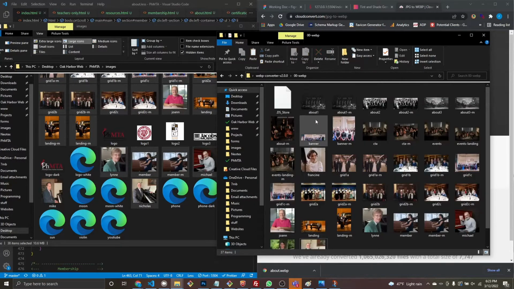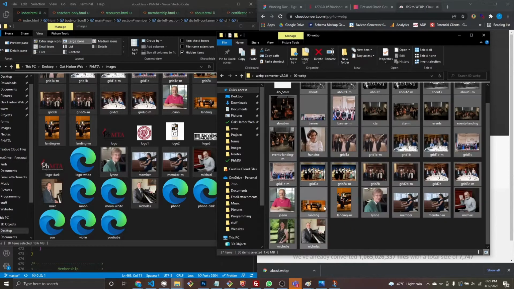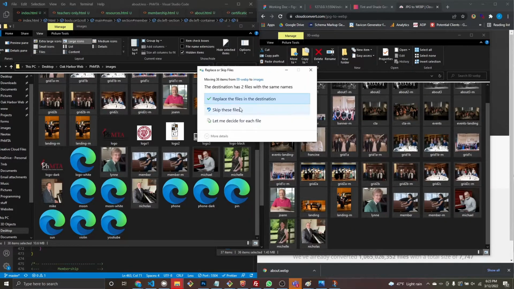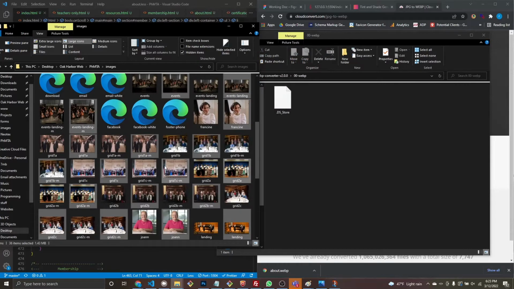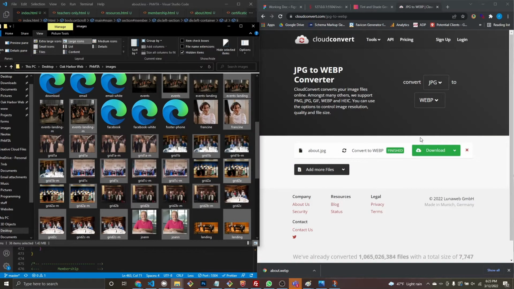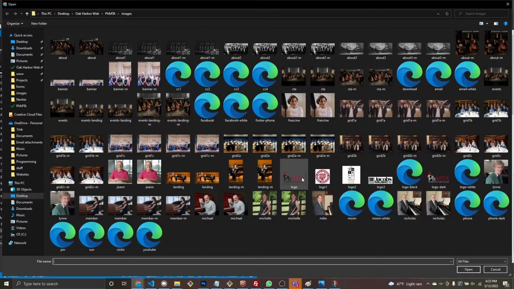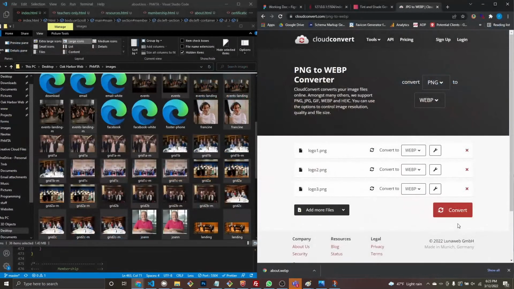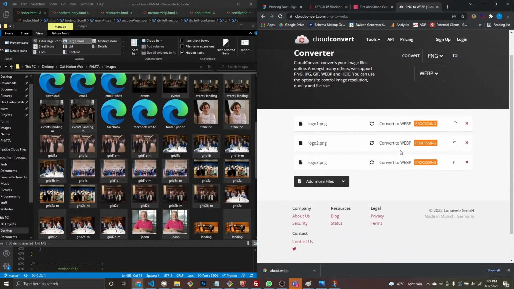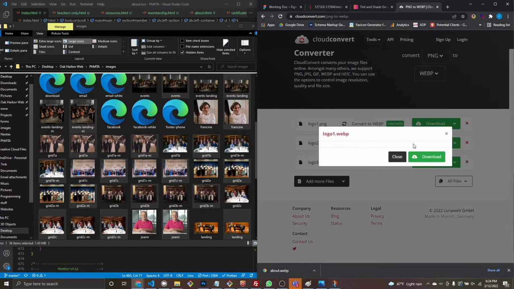Cool. All right, so now I take all these, highlight, and I just drop them in. And now I have all my WebPs. So what I need to do now, I'm going to clear this out. Now you're going to see the process. I have to do my PNGs. Actually, I don't need this one. I just need these two, because this one was turned into an SVG by my graphic guy, and I already included it. So these are my only PNGs. We're going to convert these suckers, and you're going to see what I'm talking about.